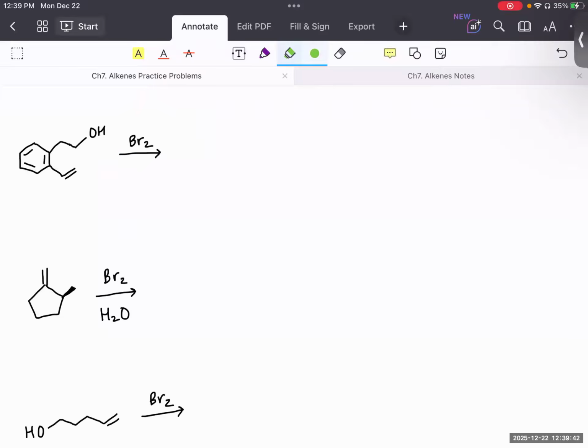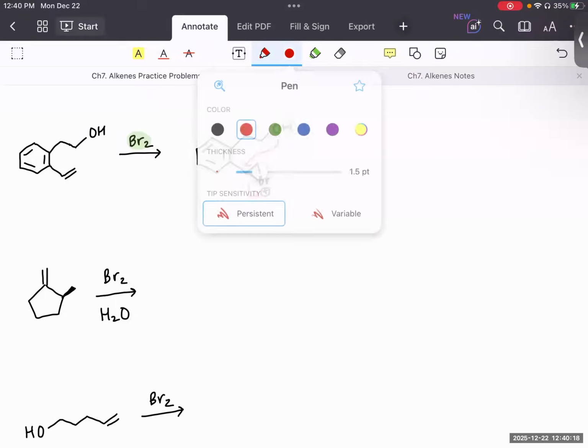All right, for this next one, we again have a bromine here. And so our first step is to draw in that bridged bromonium ion intermediate. Here, what you might have done next is add in a second bromine and attack the more substituted position. However, here we have that this OH is pretty close in proximity to that bridged bromonium ion. And so since it's so close, the reaction that's more likely to happen is that this OH electron pair right here comes in and attacks the bromonium ion here.